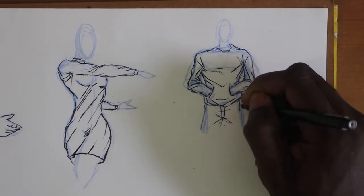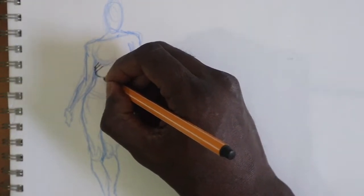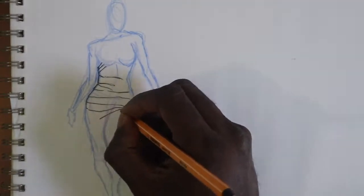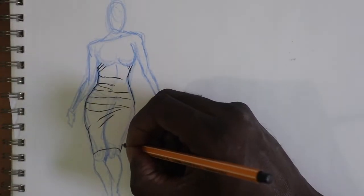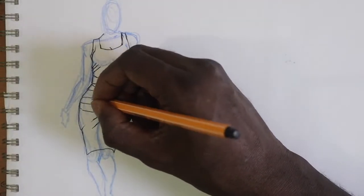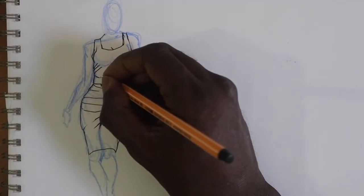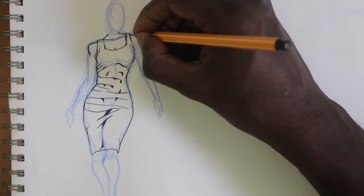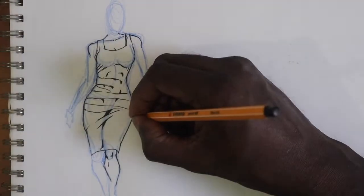Here we have an example where wrinkles can go directly across the body. This figure has kind of a sexy walk with her hips to one side more than the other, so the side her hips are bending towards is the side that's going to get more of the folds. Because her hips are swinging to one side, the top part of her body is also swinging that way, creating more folds. It's okay to have folds go from one side and just disappear into the other side without touching it, because touching the other side would imply she's bending in that direction, which she's not.